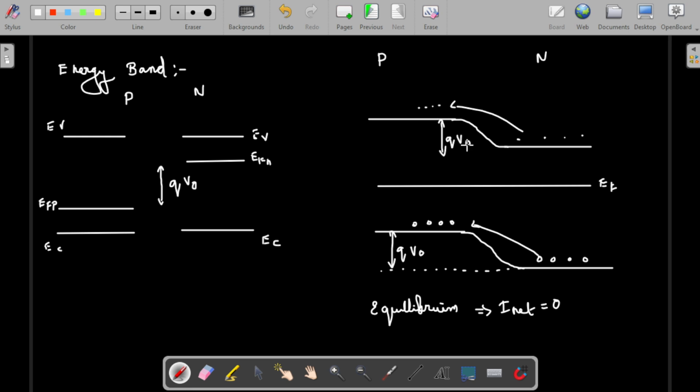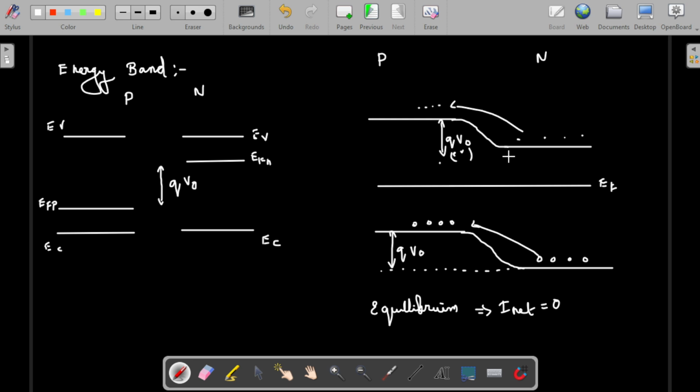Why we are representing it as QV naught is because this is a charge carrier potential diagram, so that's why this is an energy diagram. So that's why we are making this EV. This is E, this is V, so we are representing this as EV. That's why QV naught. Okay, I hope you guys are able to understand, right? So it needs to jump from here to here. So this much of barrier potential, or the difference, is there.